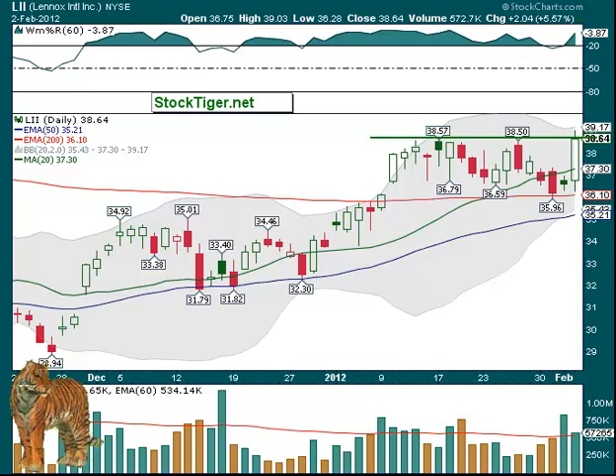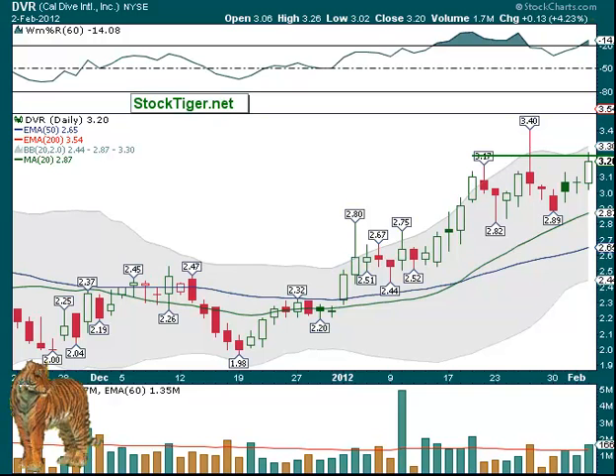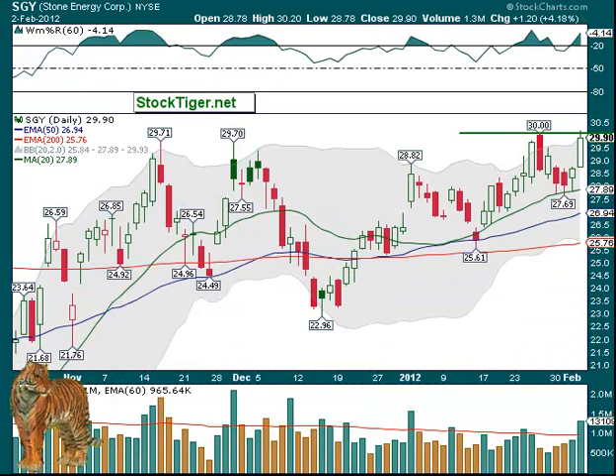LII is up next over $39.03 — that was its high of the day. You can see it had good volume on Wednesday, not as good on Thursday, but a bigger move on Thursday, and it also had this 20-day moving up over the 200-day. RSE we're adding as well, over about $13.10 with a long candle on the left — that could mean maybe a 90-cent move if it's able to go back up and test that $14 high. DVR — we're calling it a continuation. You can see that increased volume has been consolidating this pattern. Do pay attention and check on earnings during earnings season — a pattern like this looks good, but they might report earnings and drop from here.